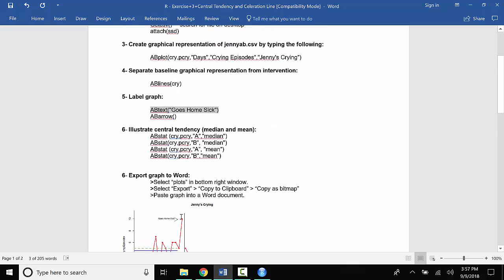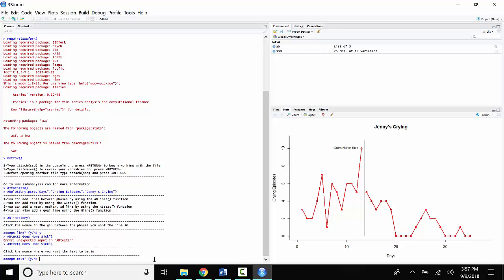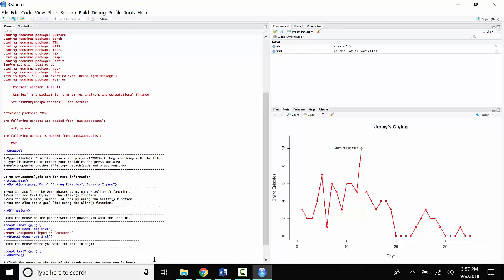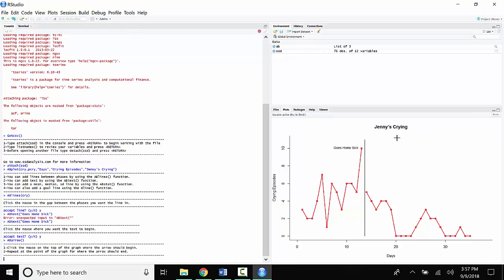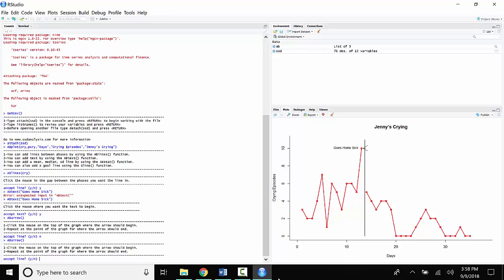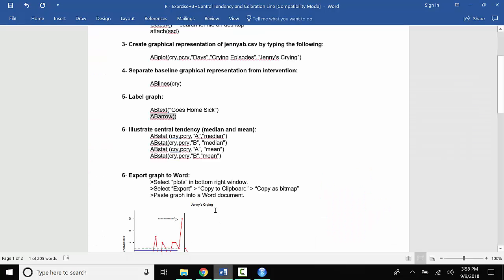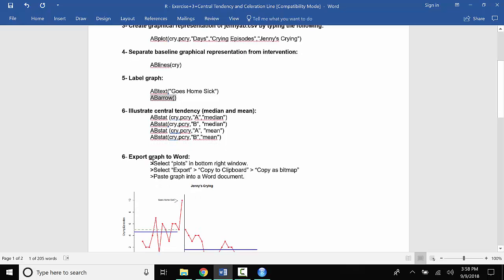And then we can make that arrow that's right here. A/B arrow, copy. Make sure to accept that first text. And now we can put an arrow here. I mean, it's not the best, but I'll accept it. Everybody's are going to look a little bit different, so no big deal here. Okay, so I'm going to accept that arrow. It's the opposite direction of this arrow, but all right.